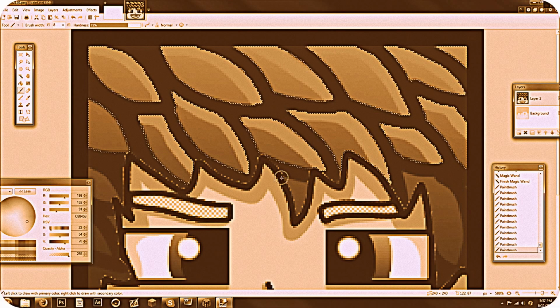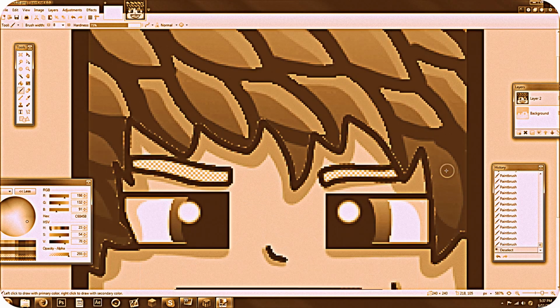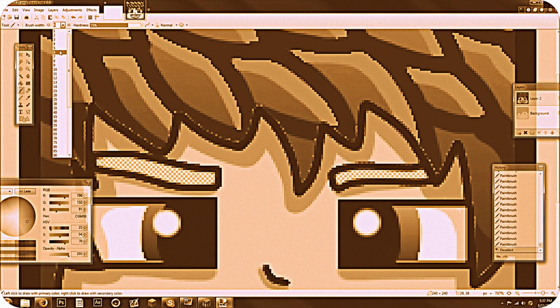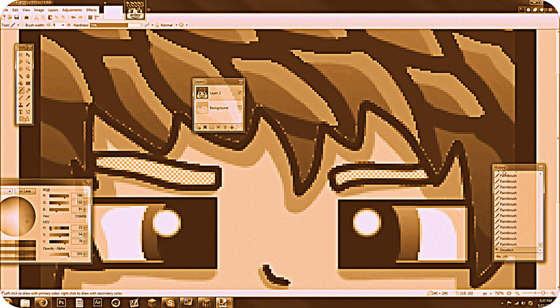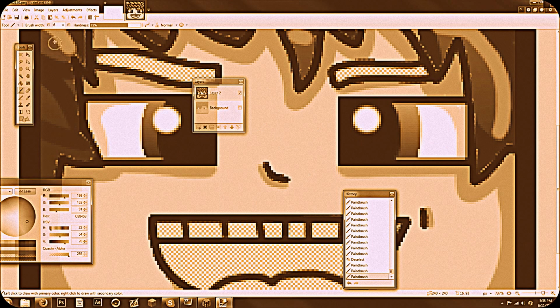Yeah, okay, I can't do that bit there, but once you've done all those, you need to deselect it, and now you've got to fill in those bits that can't be selected, and it's a little bit harder. So you're going to need to make your paintbrush a little bit smaller just so you can get there, but just pretty much try and do it without it selected. I know it's a bit harder, but just try. If you can't do it, I'm sure it won't make that much of a difference, but just try your best.